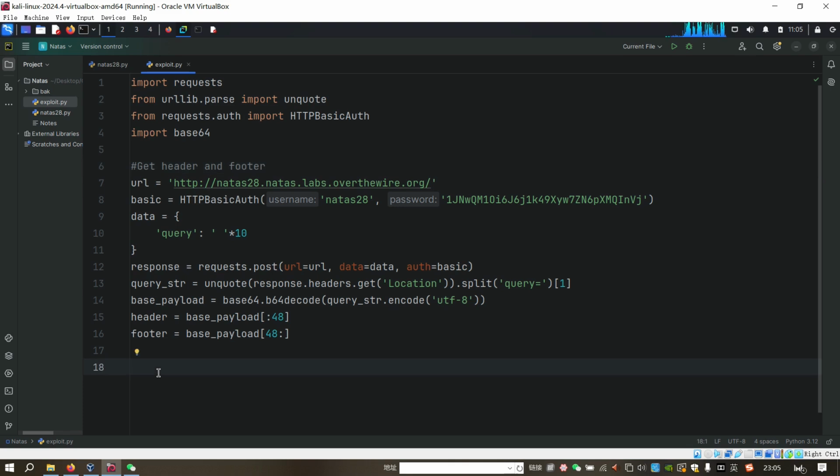Next we need to construct or generate the encrypted query, right? So how to do the injection?